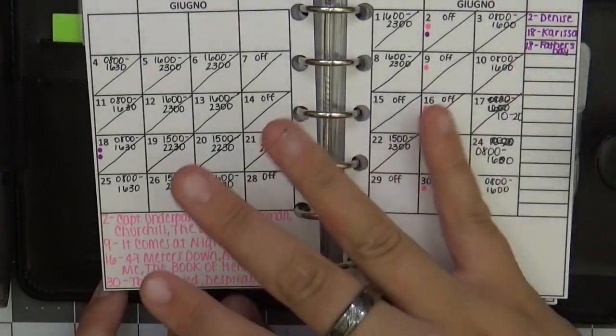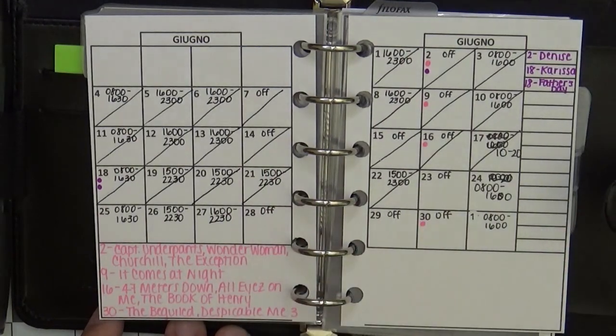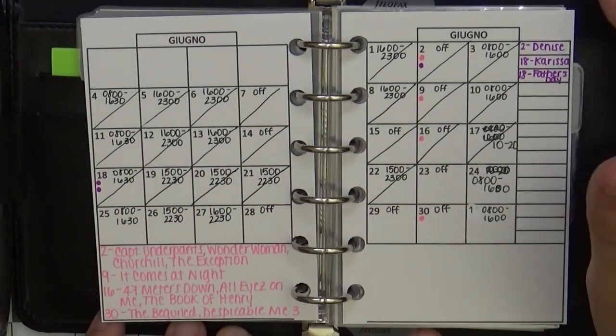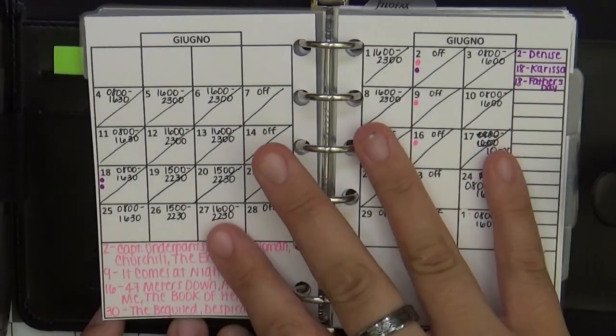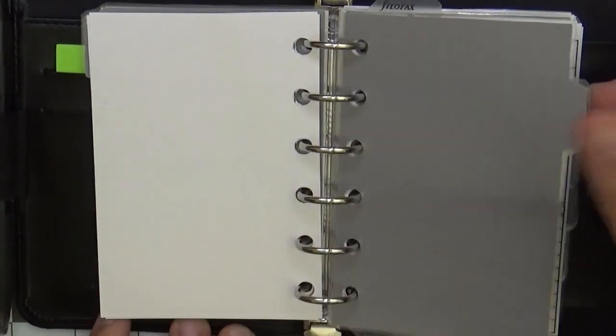But again, I will be changing this. It will not look the same whatsoever. I already have the month of July printed out. I just need to cut it down to size, punch it, and put it in here, and then start filling stuff out. So there's that.